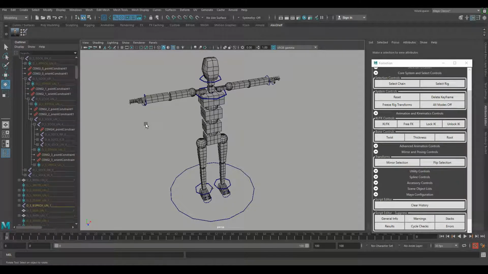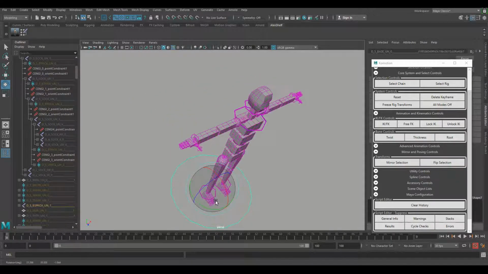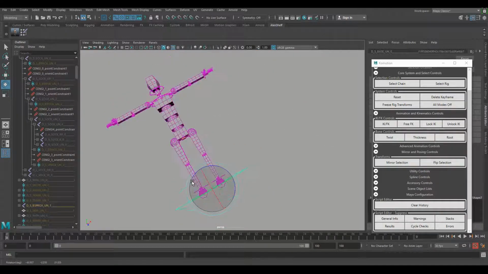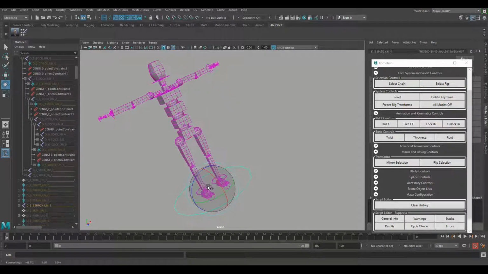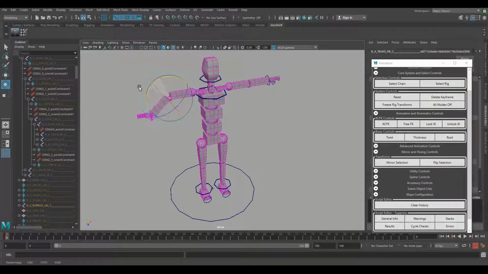Once you're happy with the skinning, let's look at a few basic features for this very basic rig. So firstly, we have the base. If you move this around, you'll see that hands and feet and everything follow with it. However, when I grab an arm, the hands don't follow. This makes hand and foot animation a lot easier.